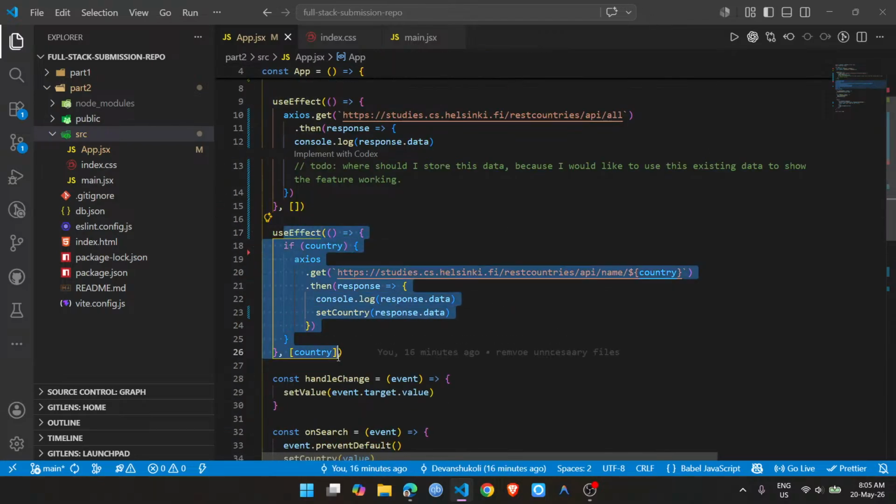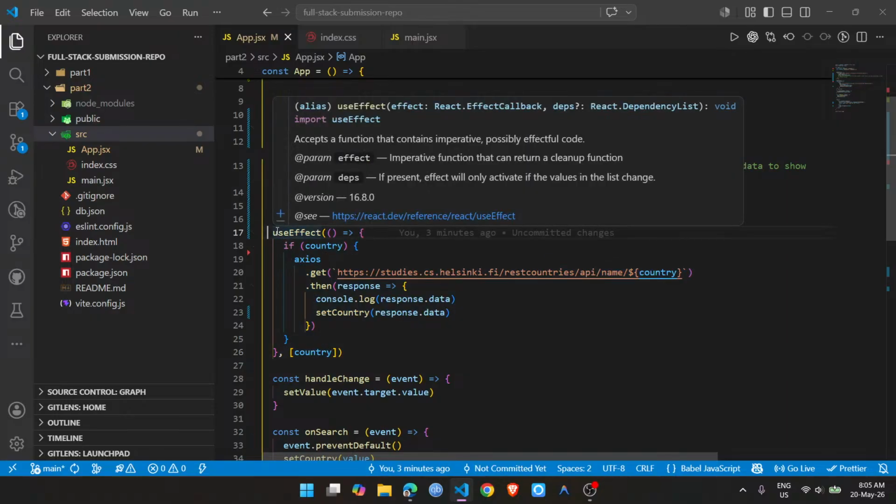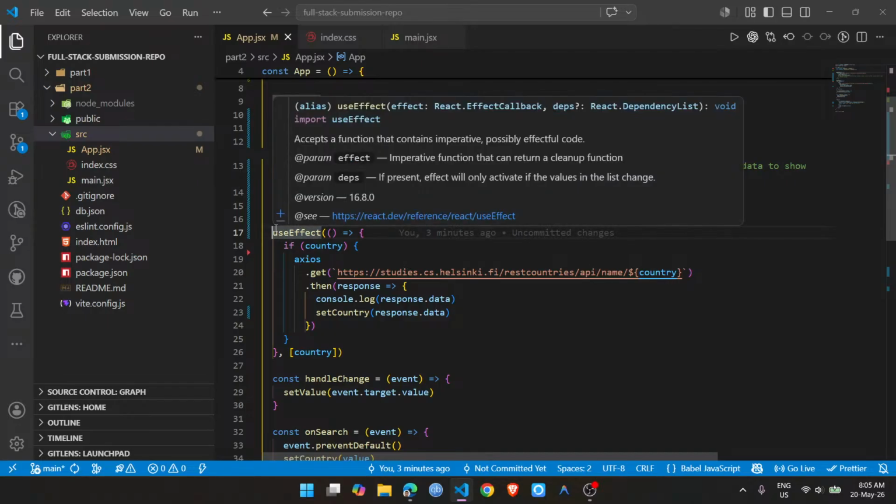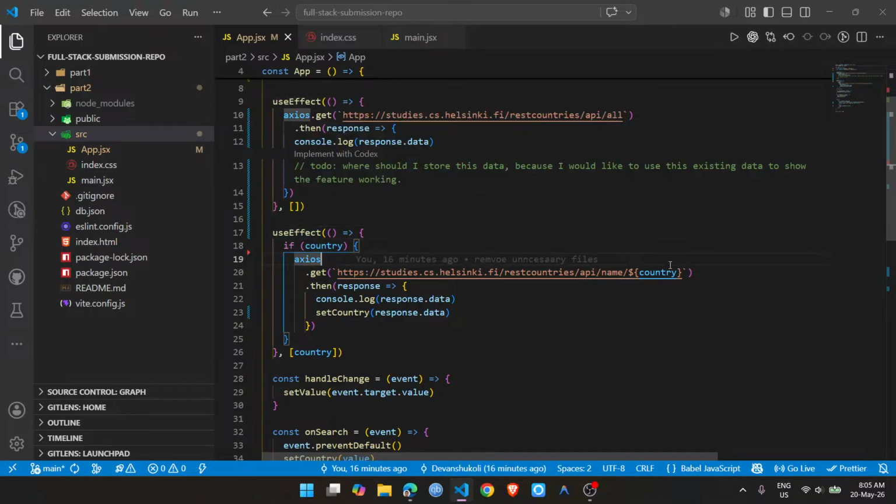But there is also the case: if I'm going to use this, how can I handle the error part as well? Users can be eccentric and type almost anything in the search box, and to prevent that happening, I will handle it inside the then catch.